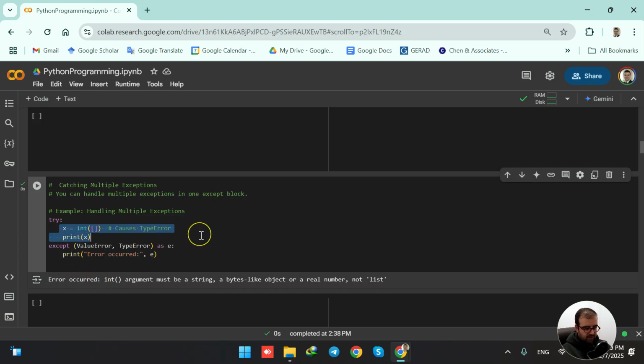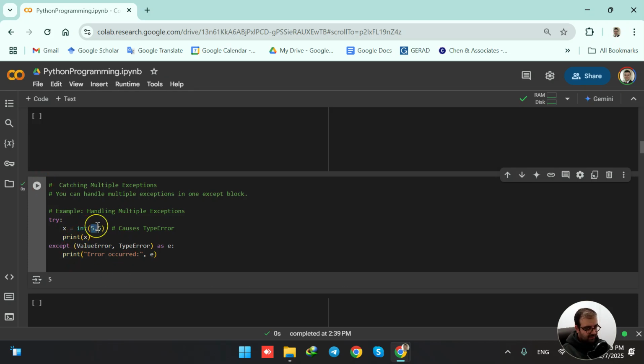But if we don't use a try and except block, the program simply crashes, and we have no idea why it is crashing, and we need to do a lot of debugging to understand why. However, when we put the risky parts of the code in the try except part, it helps us catch this information in the output, and we see, okay, we made a mistake there because we are trying to convert a list to an integer and it's not possible. For example, I need to put a float number there in order to be converted to an integer.